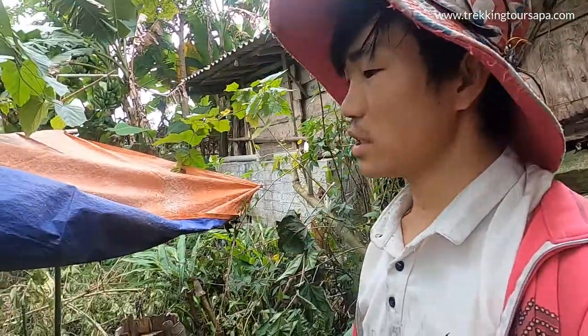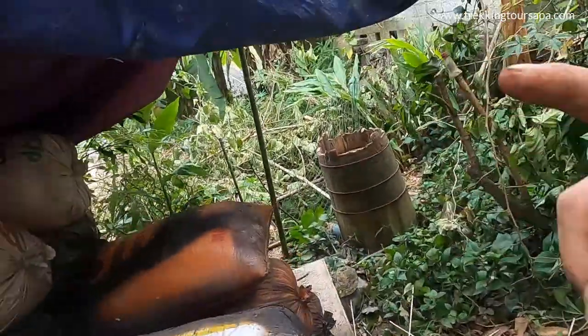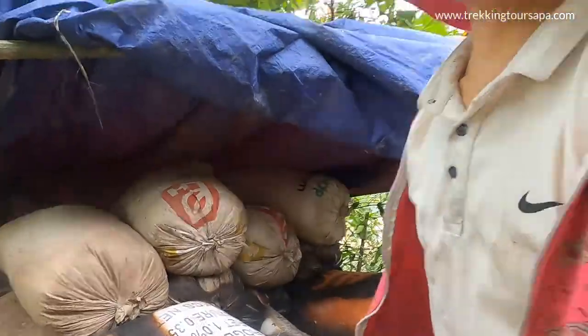Okay, so you see here too, there is a lot of dirt right here, but that's good for rice, okay? That's good. There's a lot of work right here, and a lot of interesting things more. So we move everything right now. It's very dirty, and this is the second floor. This is where we're cooking, in my family. And this is my dog Toby. He's sleeping. Yeah, a lot of things going on here.